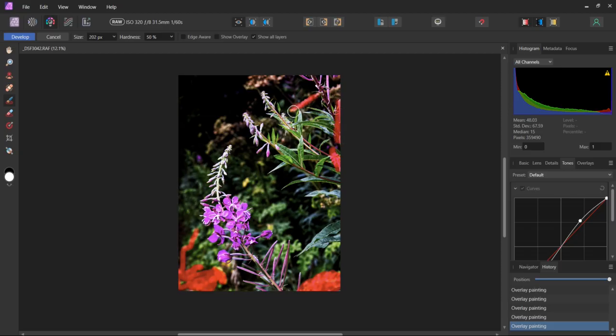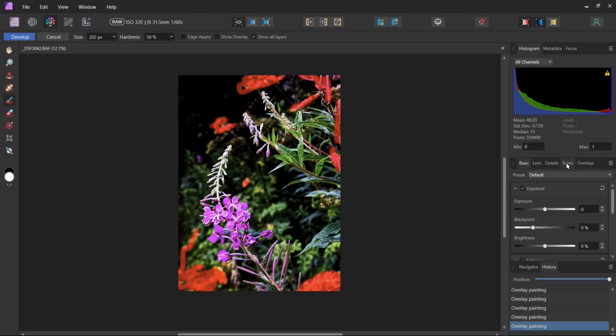We can be very selective and we can be as accurate as we want. For demonstration purposes, I'm doing this quite quickly. These red marks are temporary. All it is doing is outlining the areas that will be changed by further editing.